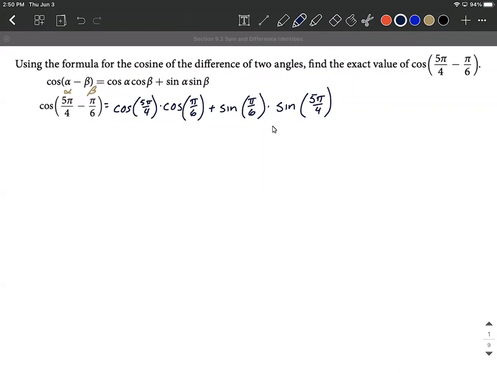From here, we still need to evaluate this. So we're definitely not done. Now, a few of these are going to be easy to evaluate. Cos(π/6), that's one of those 30 degrees that comes up a bunch. Sin(π/6), same idea there. However, we do have this 5π/4. We want to plug it into cosine and into sine.